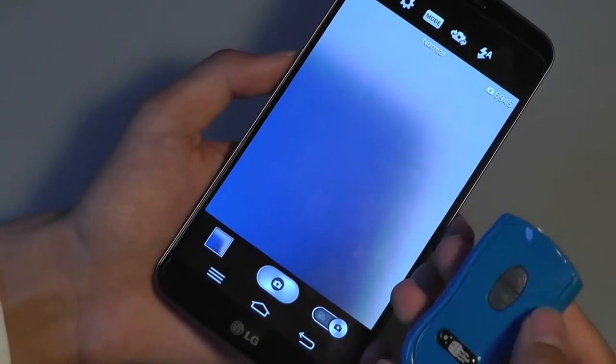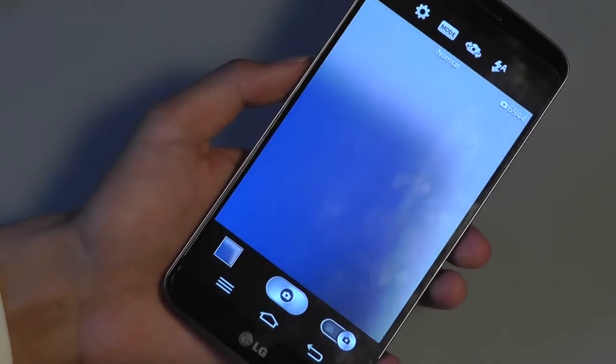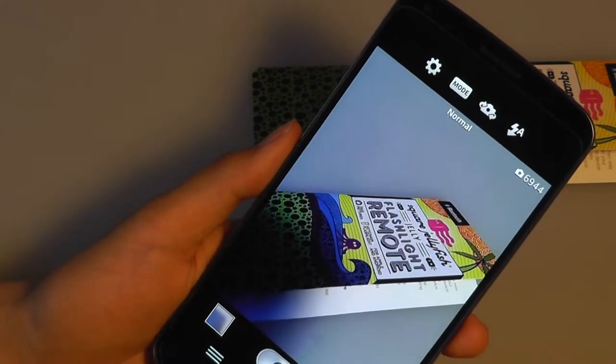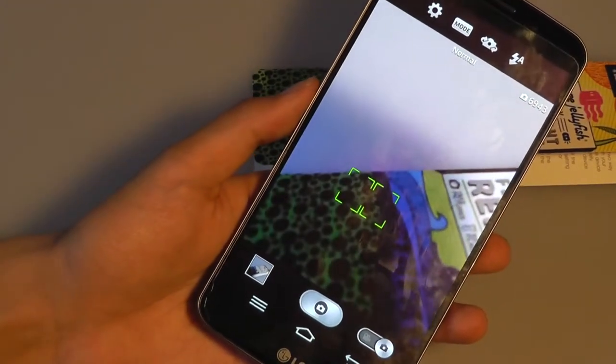It actually is very responsive — I can tap on it once and it's very quick to take the image. It's compatible with any Android phone as well as any Apple iPhone, which is great. It focuses the image first before taking the photograph, so for example you wait a few seconds and then snap — and you're done.